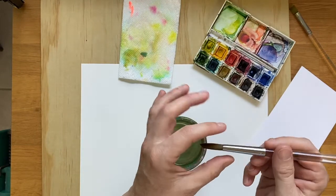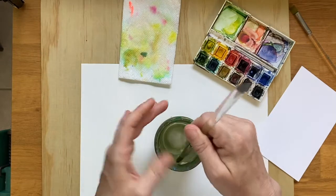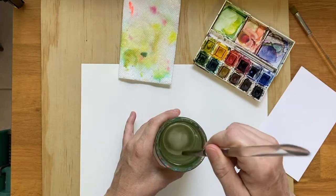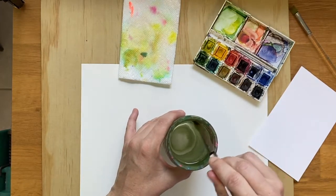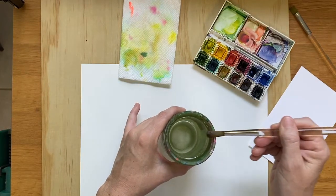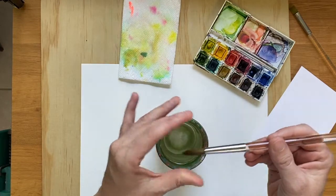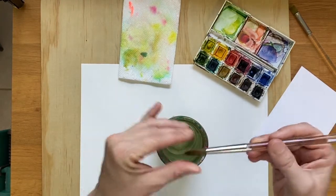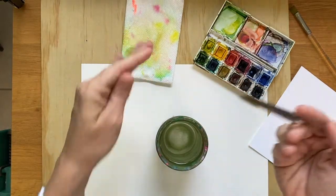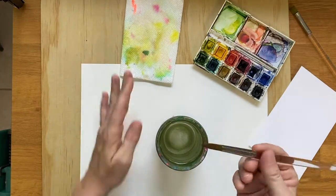So definitely never, when loading your brush. When you're cleaning your brush, you may put it all the way in if it's really dirty, but really just dabbing it against the side to clean your brush should be enough. And then scraping it like this for cleaning the paint. Things can be different when you're working with acrylic and or oils. Oils, you're not using water anyway, but we're talking watercolor paint today.